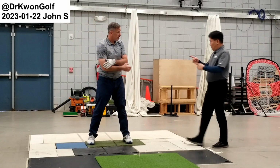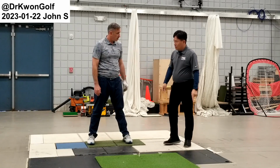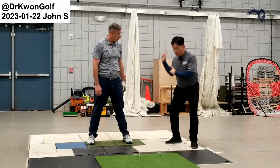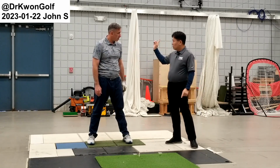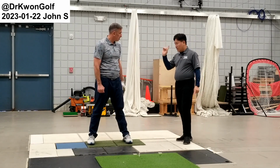So put equal effort in both directions. Okay. Backswing, people tend to rush to downswing, so generally ignore the importance of the backswing. But actually backswing is really important.